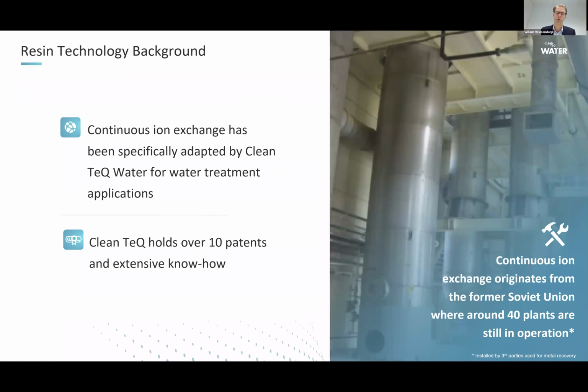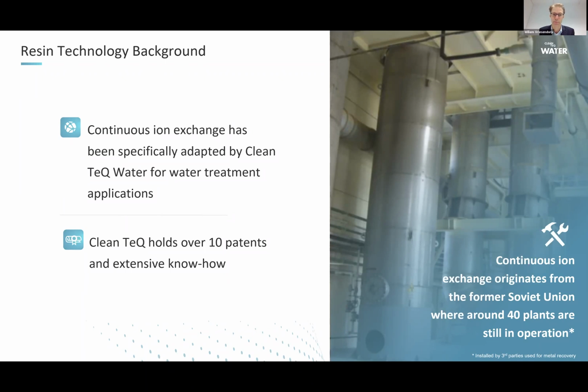So going back sort of to the other business, our main business at the moment, where we sell integrated technology solutions. And there I should introduce resin technology. We do have a portfolio of technologies, but within that, continuous ion exchange is probably the most important one. And this is a technology that has originally been developed in Russia for taking out or for recovering, mining basically, high value metals. And that technology has been bought by Clean TeQ a long time back. And since then, we've been developing it for other applications.